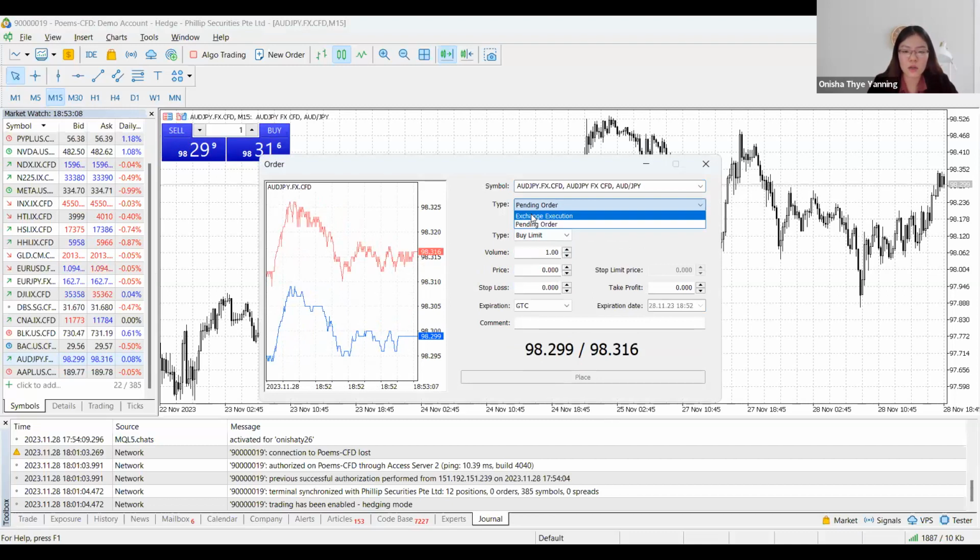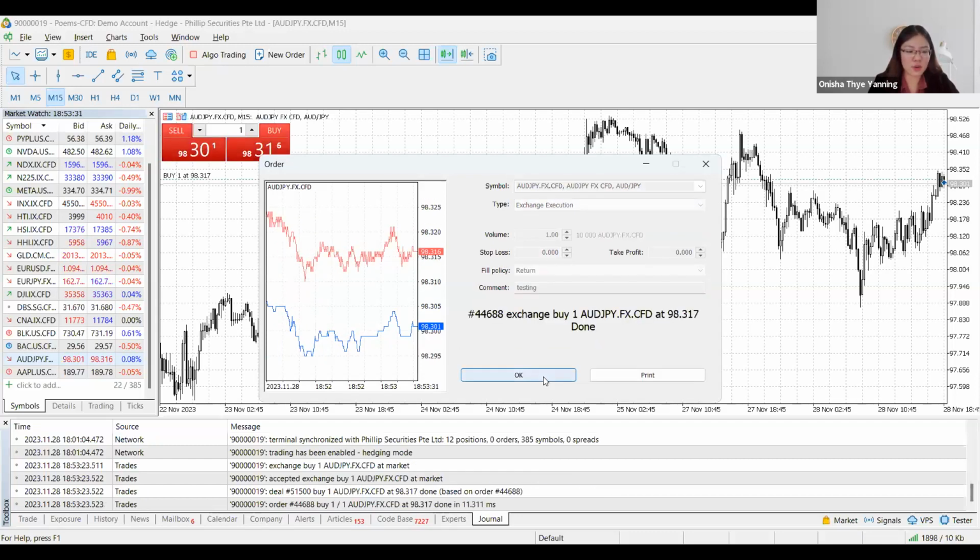Okay, so volume 1 lot and then 10K mini lot. Okay, so stop loss and take profit depending on how you want to set it, and then you can just set at the same time. So let's say comment this. Okay, I just want to put as testing. Okay, so I put buy. So you pop up confirmation that it's done, and then you press OK.